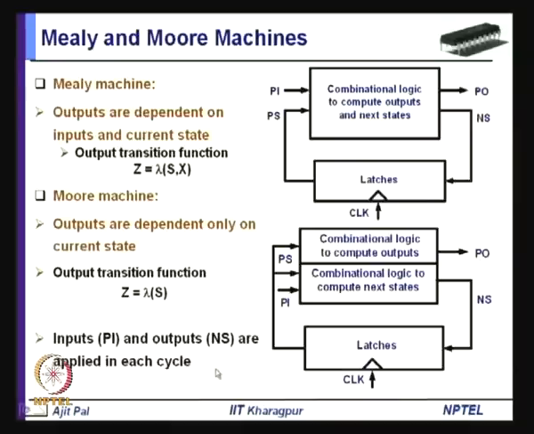Now, whenever we realize a finite state machine, conventionally we apply a clock in each cycle to this latch, and the inputs as well as outputs are applied in each cycle. That means, as at each cycle there is activation of the latches, leading to transitions in inputs and outputs, and as a consequence there is power dissipation in the combinational circuit as well as in the latches or registers.